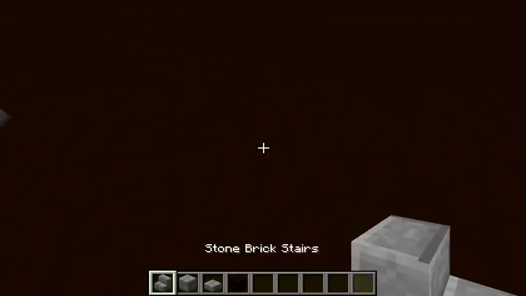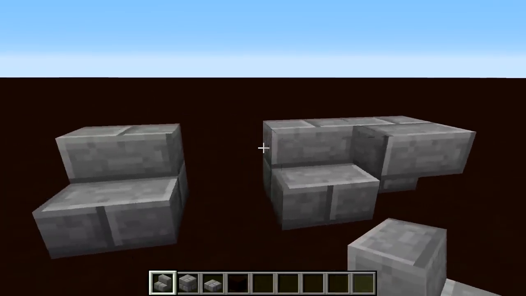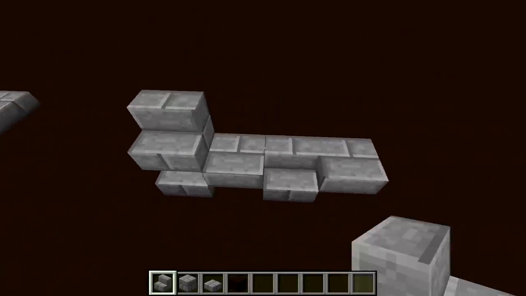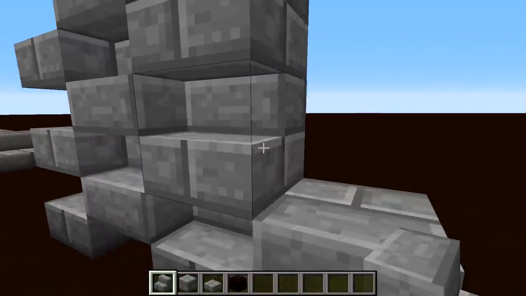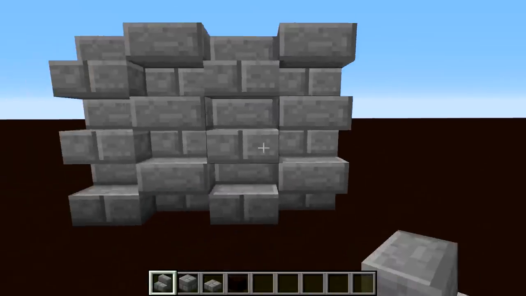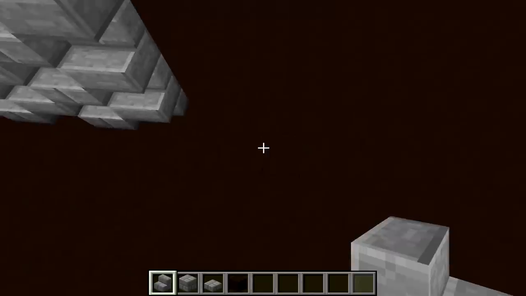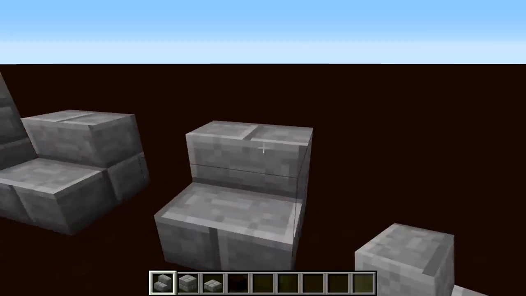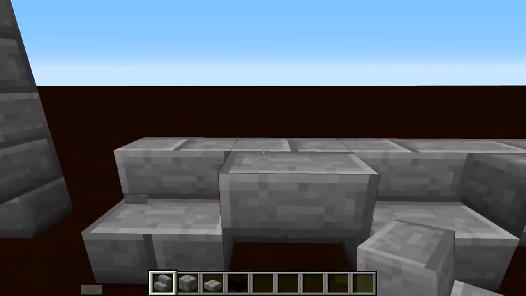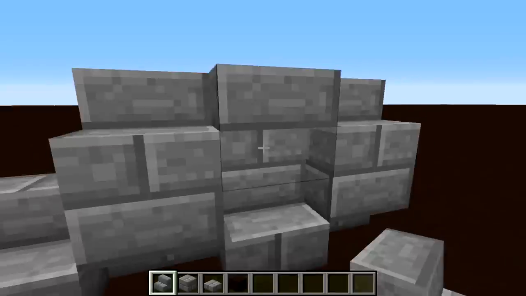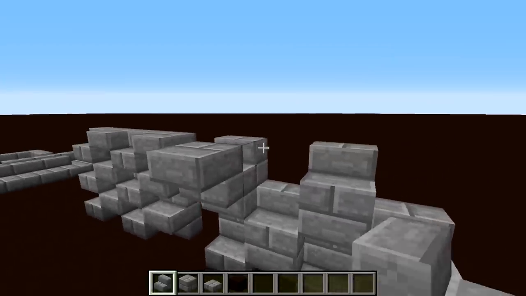There's also quite a few walls you can do with this technique. So we can start by alternating, just like this, and then building this three high, doing upside down stairs every other row, and there we go. We got a cool checkerboard pattern. And if we want to have bigger checkers, we can do the same thing, except this time we'll alternate the rows and columns so that these will become full, and it looks as if we've got blocks in the middle.